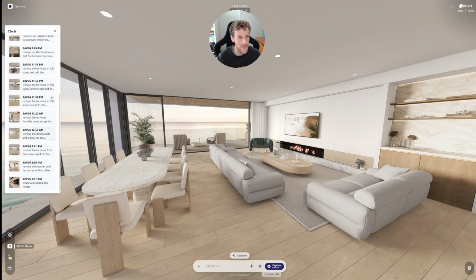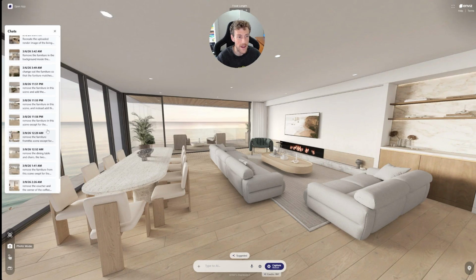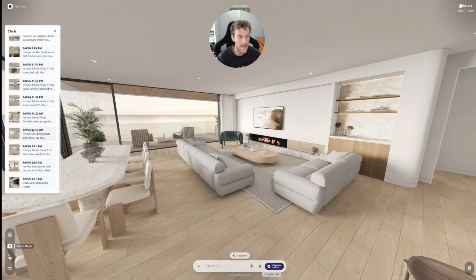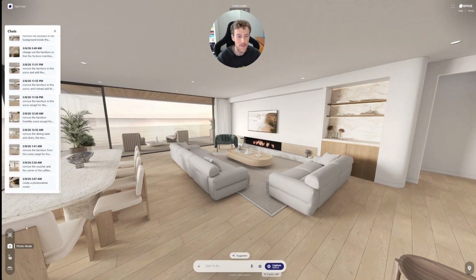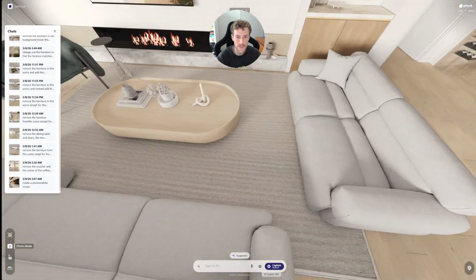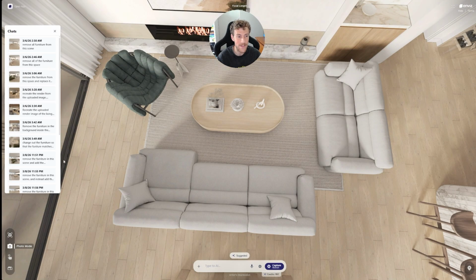Now for some of our other videos, this is where we then went and created a whole new render, an entire scene. To do the bird's eye view shot, we used the photo mode because that allows us to use Q and E to move vertically. And we positioned the camera above the scene like you see here.